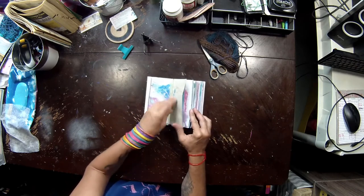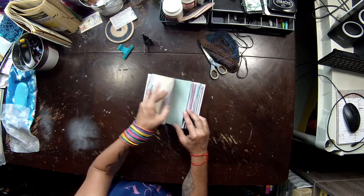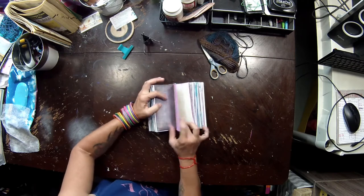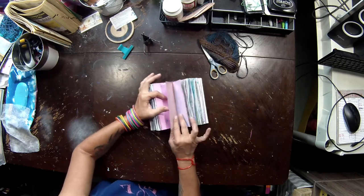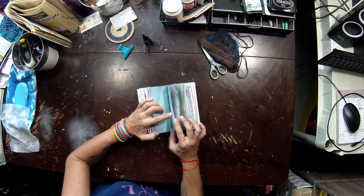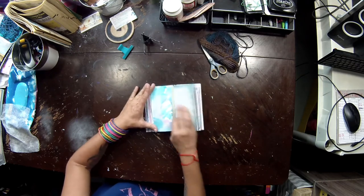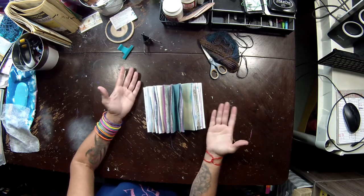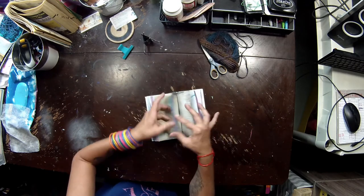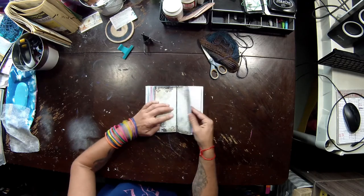I think it will work just fine for what I need. Every time I buy a little notebook for this type of thing I end up using it for something else or making it into a gift for somebody. The ones I use myself I've usually just thrown together and they work fine — and this way you don't get bored with just basic pages. Some of these are upside down, which I'll have to learn to deal with, but the book mostly lies flat.